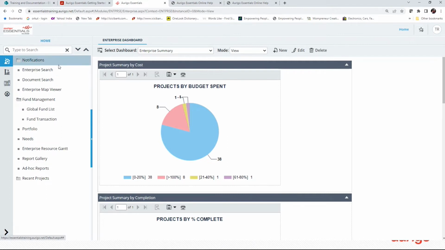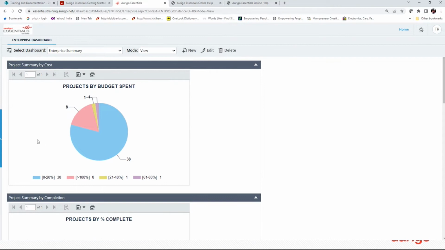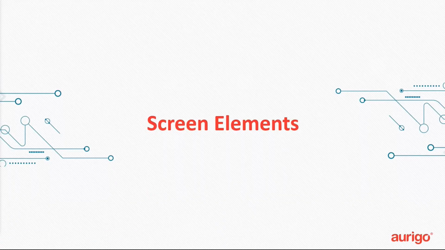And if you want to collapse this, this is called the left navigation tree. If I want to collapse this entire section and use as much space as possible for the right action pane, this is called the action pane. So I want to collapse this. I have an option to collapse, close. When I close it, the entire navigation tree is collapsed. Okay.